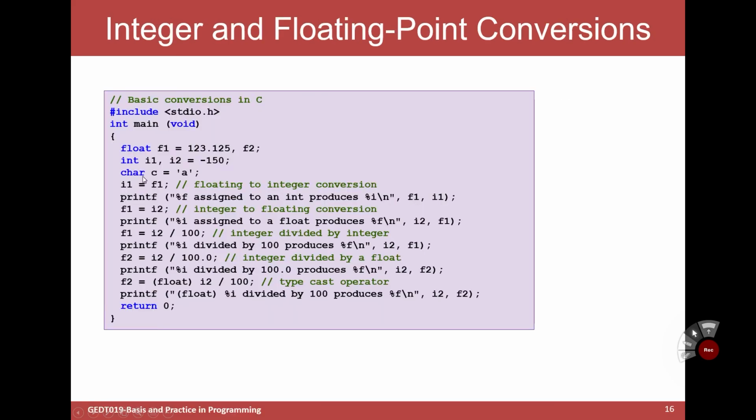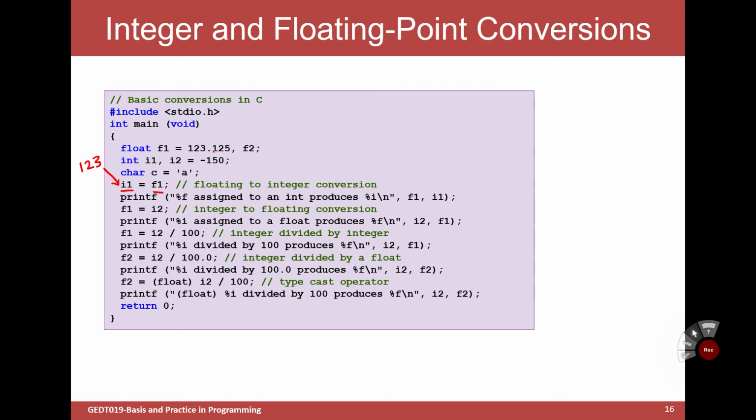So let's see an example here. I have floats f1 and f2, all of them are float. And we have integers i1 and i2, and we have character c. Now, when I say float 1 goes to i1, what will be inside i1? This is a float data type, and this one is integer data type. When you give a float to an integer, i1 will have only 1, 2, 3.